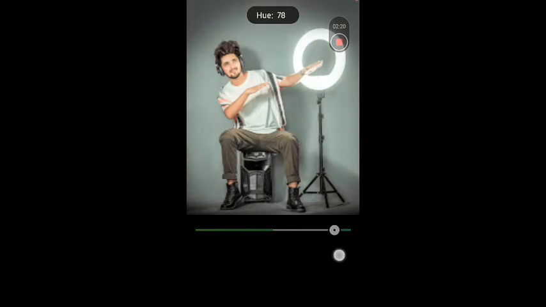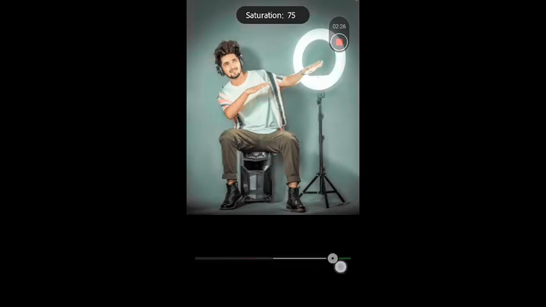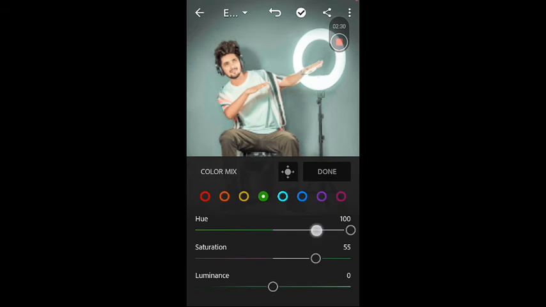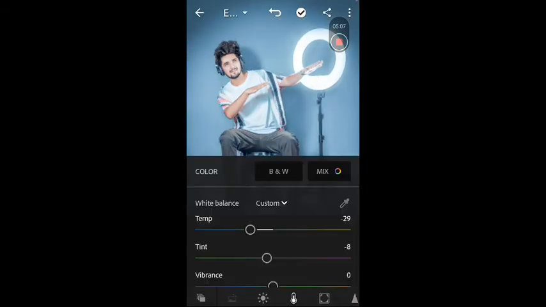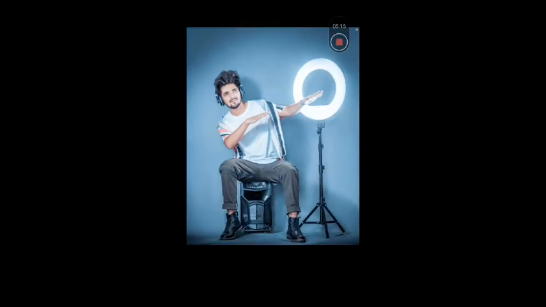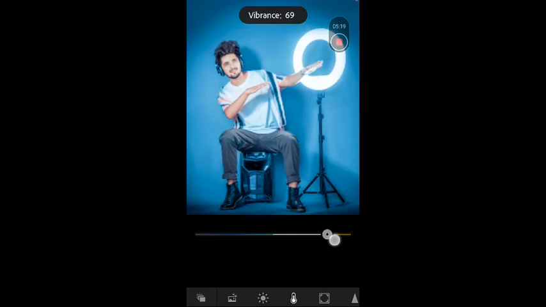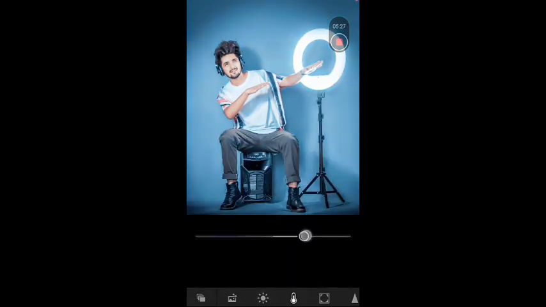As you can see, after that, go to the green tone and slide it from left to right or right to left simultaneously, so that we can find the correct grading. As you can see, it varies on picture. After that, click Done, and come back and decrease the temperature as your picture is.